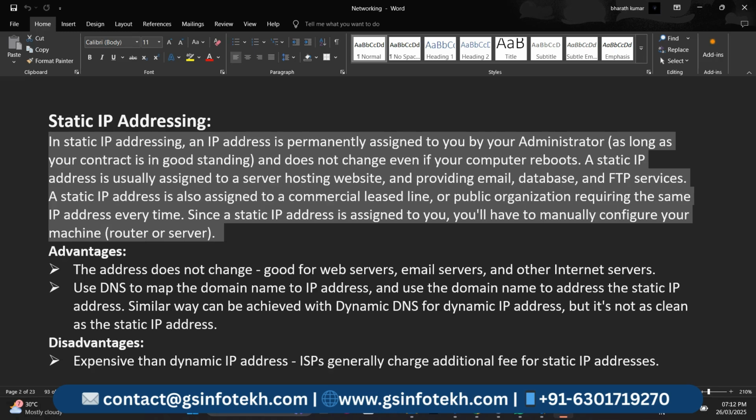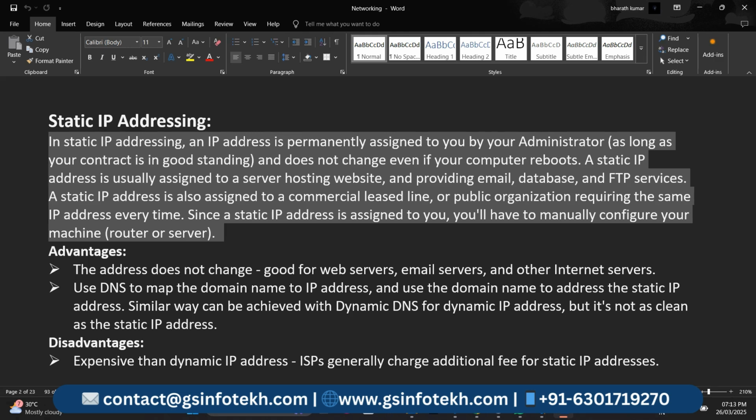How is it accessed? We give the public IP address and port number in the camera, and we assign the same public IP address and port number in our mobile phone camera app as well. Both sides, the IP address and port numbers, are completely the same. Whatever public IP address and port number is assigned in the cameras, the same is assigned in the mobile phone app. That is the reason we get a stable connection.